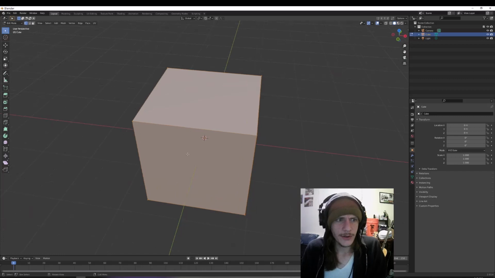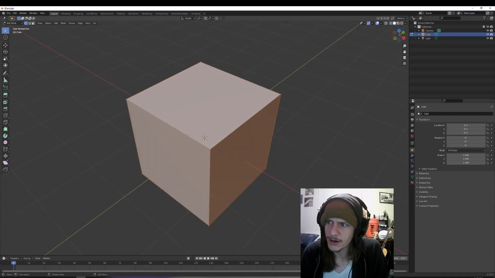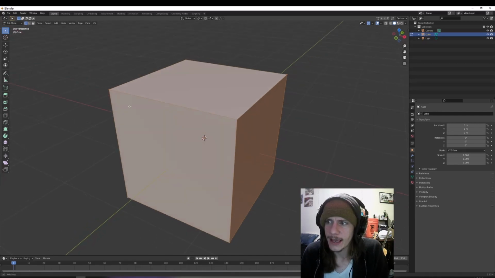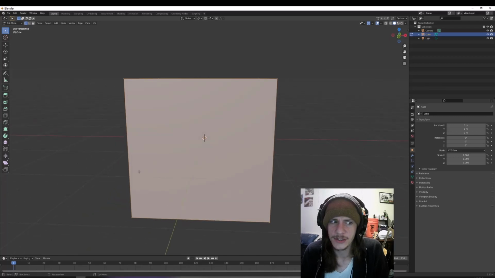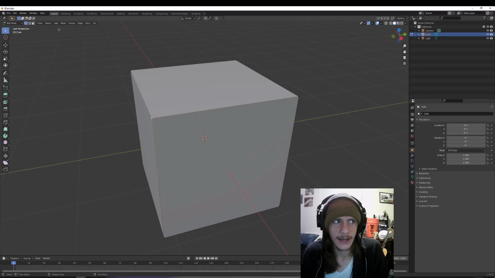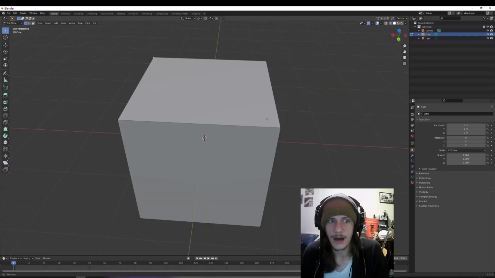So just to explain real quick, all of these lines are called edges, okay? Lines are called edges. These are like our hard seams, okay? Edges. Then we have each corner, these little dots, these are called vertices, okay? And then the whole section here, which is made up of multiple edges and multiple vertices, is called a face, okay? And when you're going to select things, this little menu right here has 3 different little buttons. It has a vertices selector tool, it has an edge selector tool, and then it has the face selector tool. So you have to be aware of which type of object you are trying to select here.